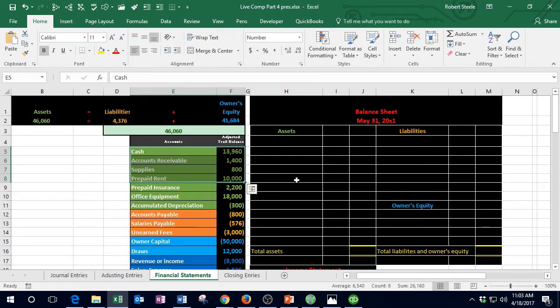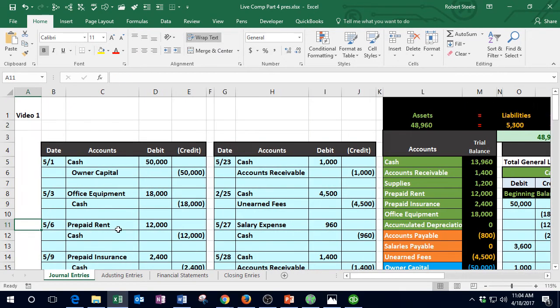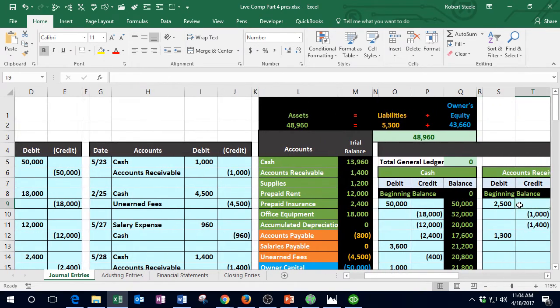What have we done so far? We have started the company back on this first tab. We started the trial balance out by entering data into the trial balance, starting with the owner putting money into the business and moving on from there. We took those journal entries, we entered them into the general ledger over here, and that general ledger then was used to generate the trial balance here. So this looks like a very complicated spreadsheet. This is very complex looking when people first see it, but really we're only doing one cell at a time.